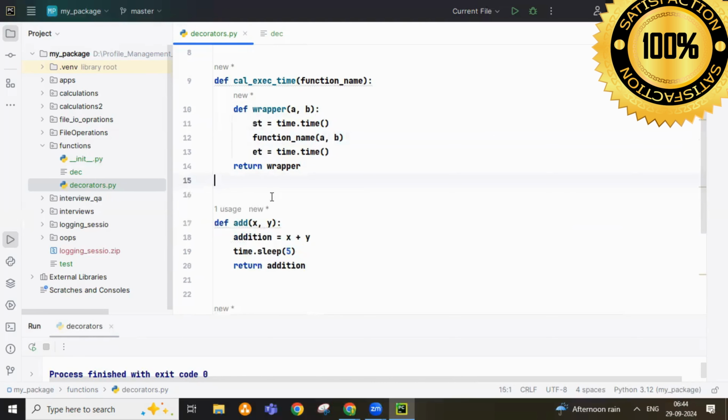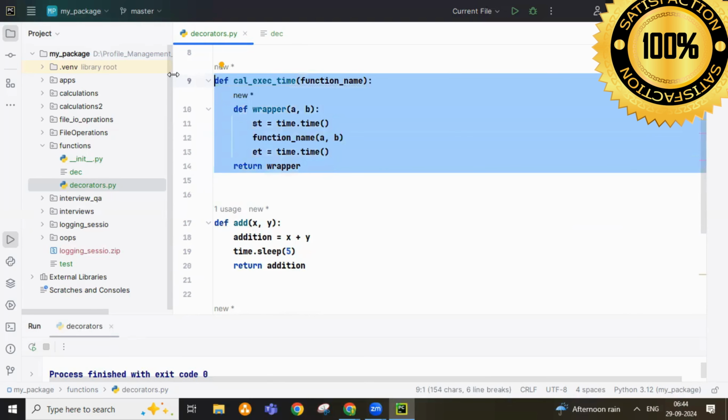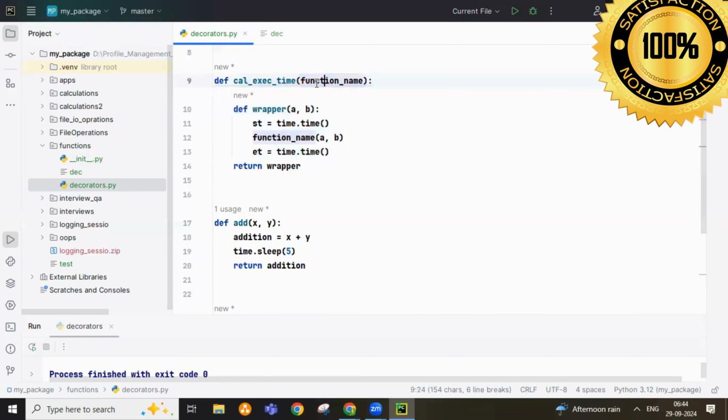Understood? Now, if you don't understand, no problem. I'll give one more example. In this, see what I'm doing. I created a decorator definition here, and what it does is it takes the function name into this variable. See, the function name add goes to function name, and it takes wrapper x and y, right?